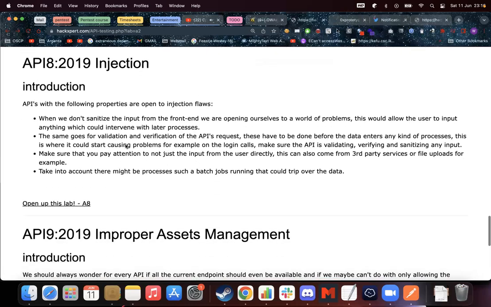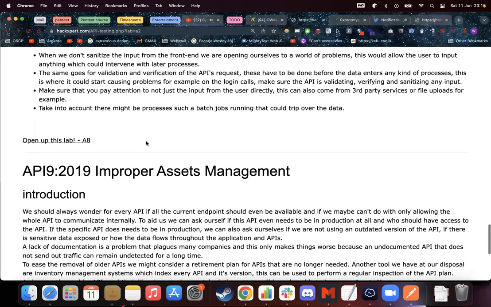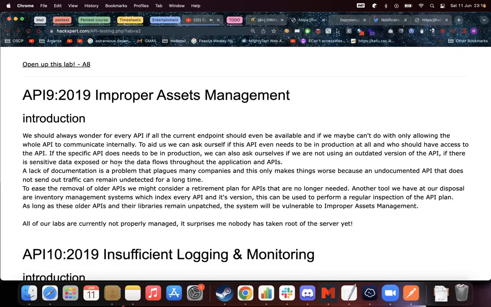So don't be fooled. Make sure that you look into all of the CWEs that belong to this, the SANS CWE list. SANS is an institution that gives out common web exploits. So in the injection category, you will find different types of injections there. And it's interesting to know about all of them. For example, NoSQL is one that is coming up quite a lot recently. And NoSQL injection is something that is often looked at as well.